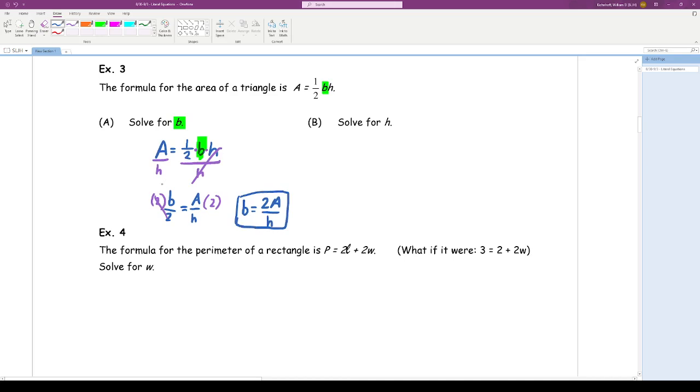Very similar process, but instead of just dividing by our other variable, we also had to take care of this constant. In this case, it was in the denominator, so we multiplied to get rid of it. But if we'd had 2BH, we would have divided by it. Solving for H is the exact same process. So again, I'll let you practice that one, and we'll move down to example 4. If you need time to practice that one or the other ones, just pause the video and then restart it when you're ready.